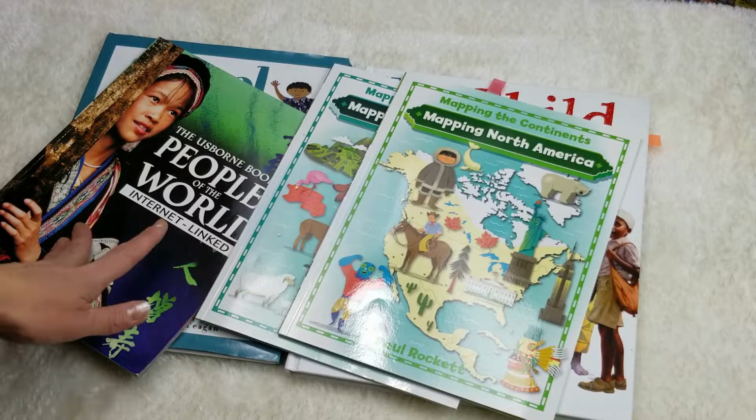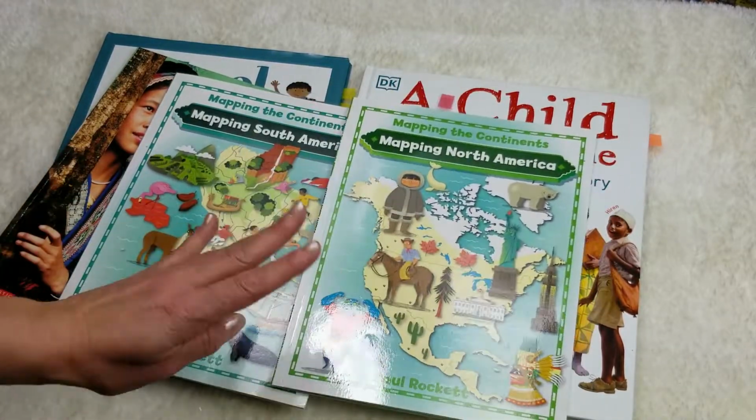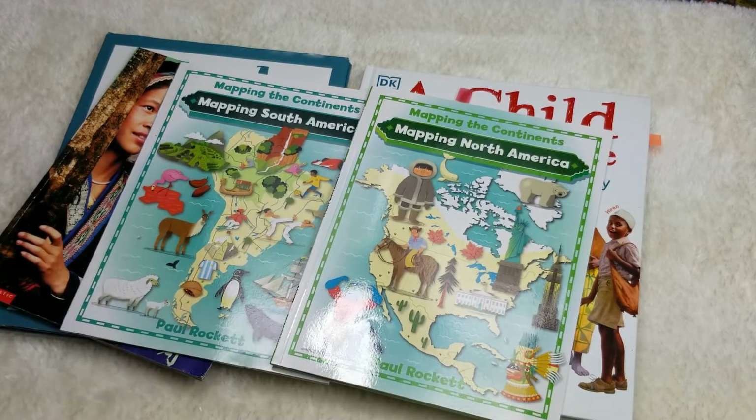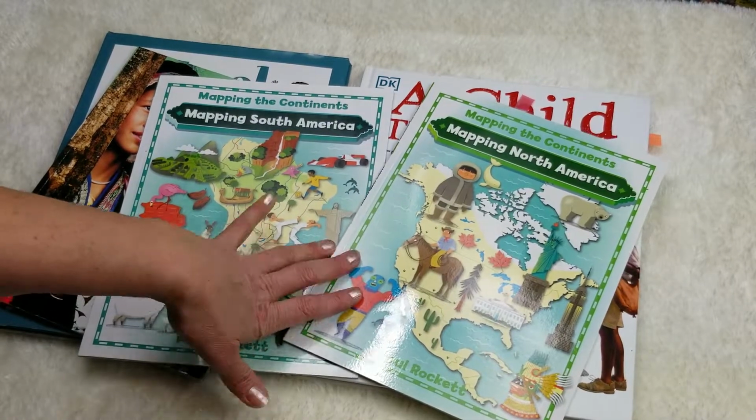At the beginning of the year, when we did Hispanic Heritage Month, we were a little all over the place depending on the resources available to us online. However, we did focus hugely on Mexico and other parts of Central America. So we'll touch on a little bit of that, but our focus is probably going to be more on South America. These are mapping the continents.